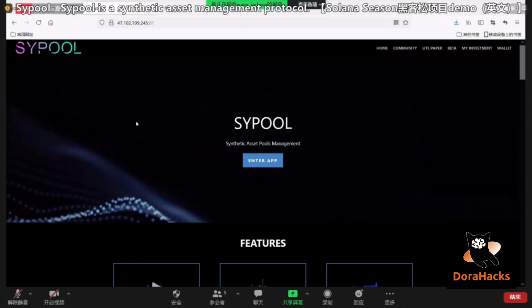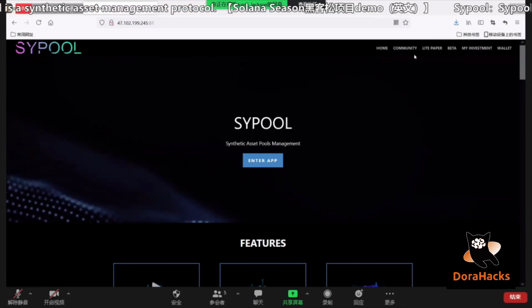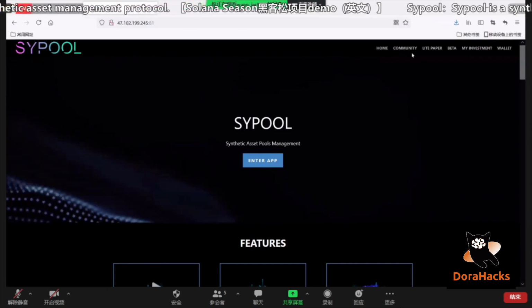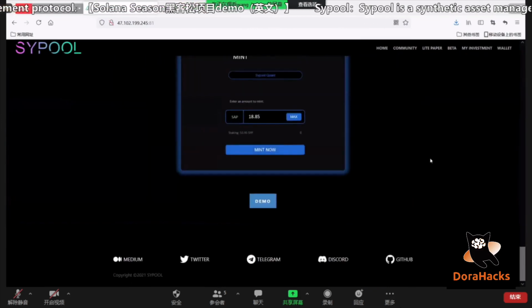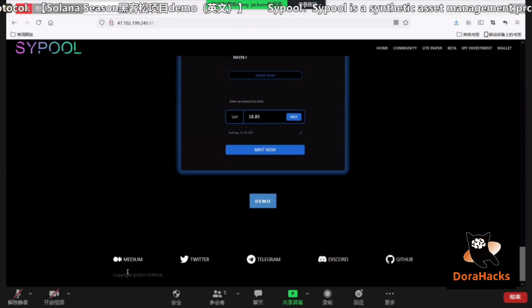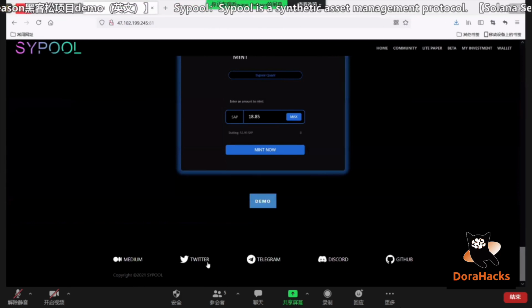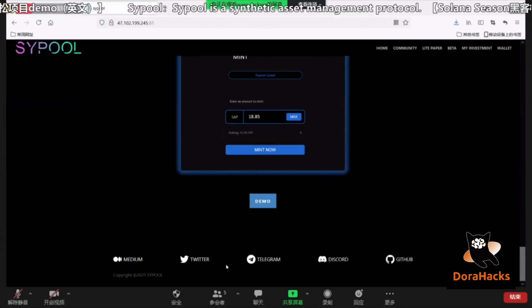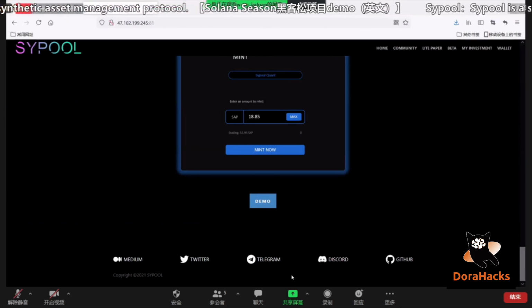In the navigation bar, you can see we have a community link which goes to the bottom of the page. And we have a Medium, where we already put some articles. And the Twitter, I think we have thousands of followers. And also Telegram, Discord, and GitHub. Speaking of GitHub, we have been working on two parts.